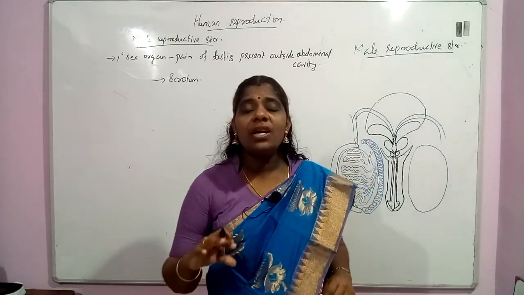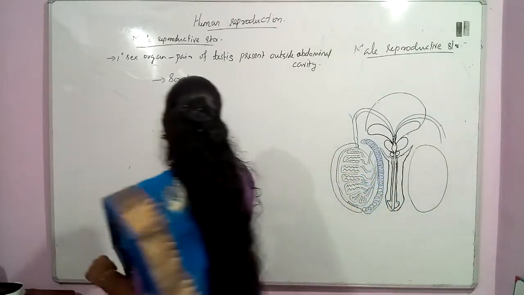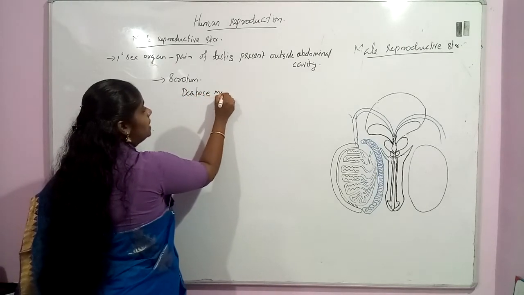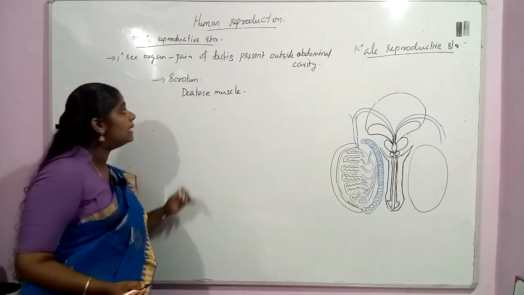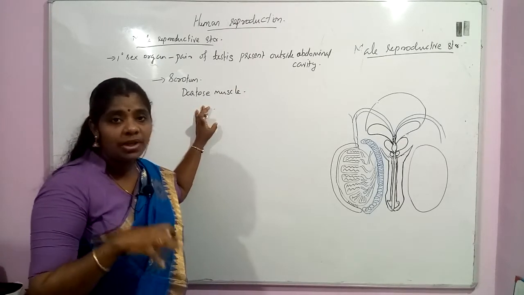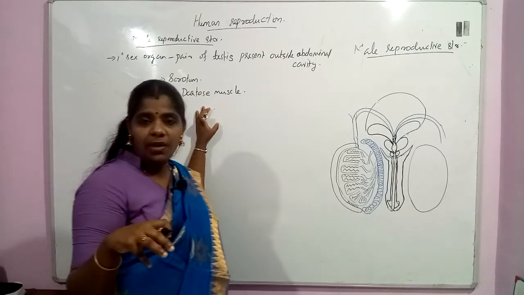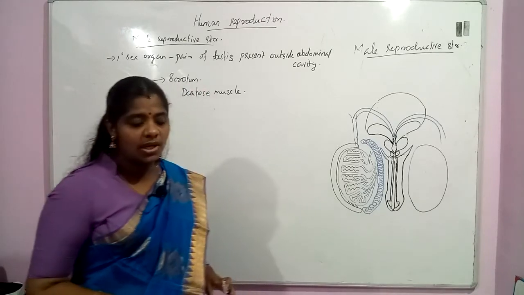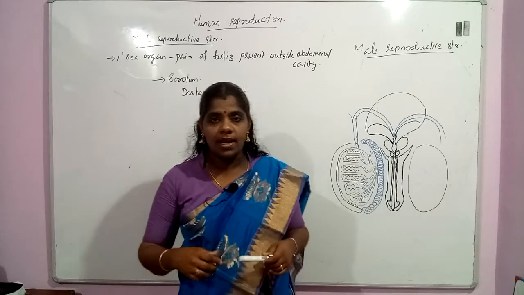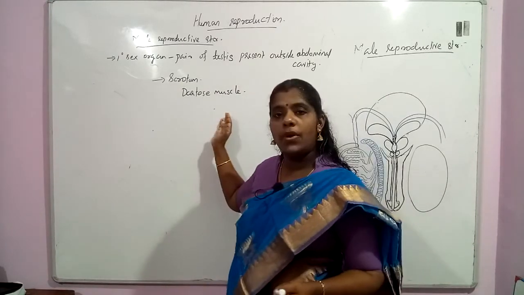The scrotum is covered by a kind of muscle called the dartos muscle. I am not writing this sentence by sentence, I'm just writing the points or the terms which you have to remember. Each term is very important. This may be asked in the NEET examination. They ask questions about the dartos muscle or the cremaster muscle, so you should know the function of each of them. That is why we are giving these additional points.